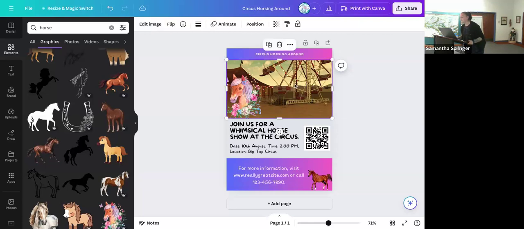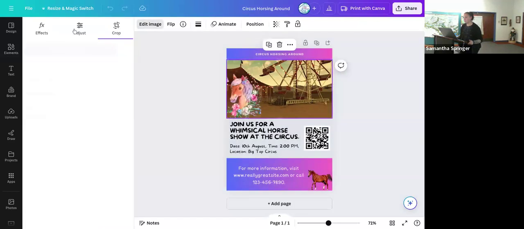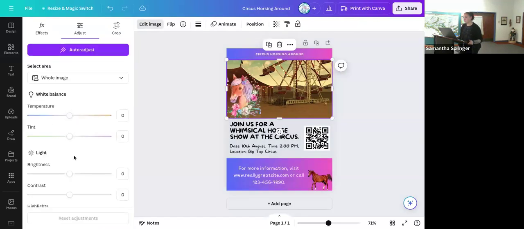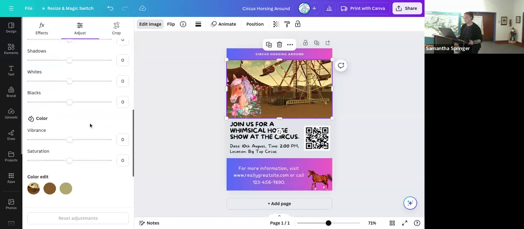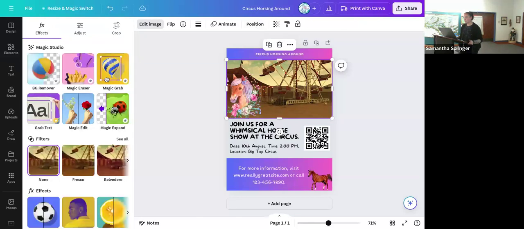This one? Yeah, because it's a little warm. So what we can do is we can adjust their colors. There's usually filters. But where's my, you know what's funny is I swear they changed things right as there we go.